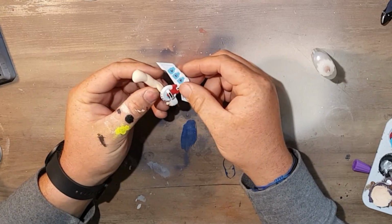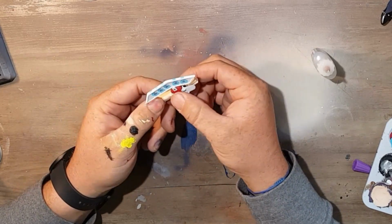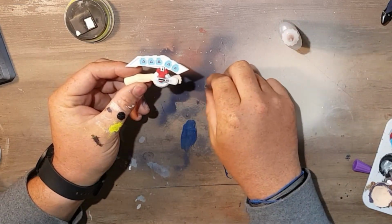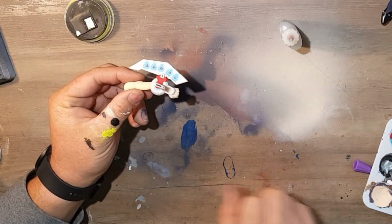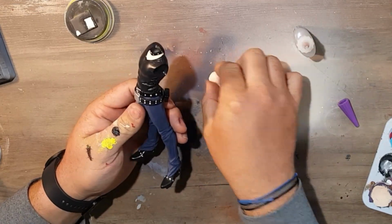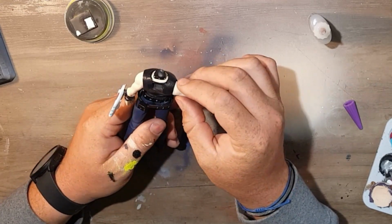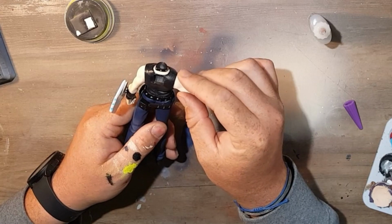So then back to gluing the duel disc to his arm. Now that everything's painted, especially the duel disc itself and his bracelet underneath, which would have been hard and kind of stupid to paint when it was all glued together. And then I just add a little bit of glue there and slide the card deck into place. Then I can pop that whole arm into place. I glue his other arm into place.